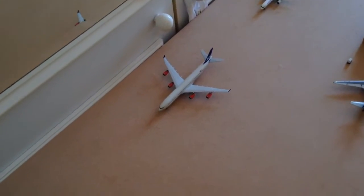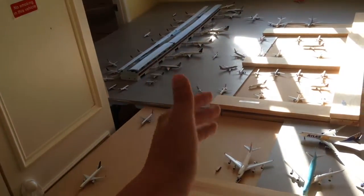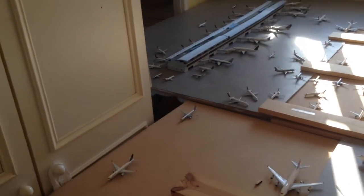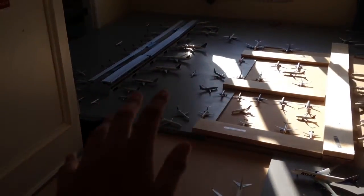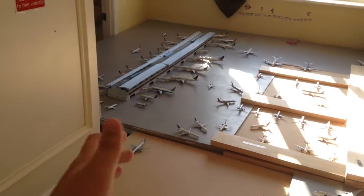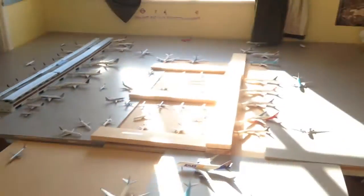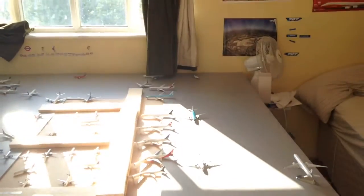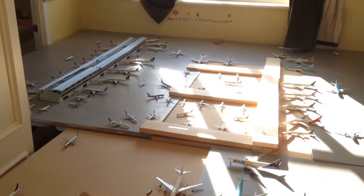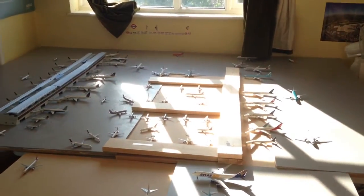SAS 4300. Now here comes the twist, where I've got a couple of passenger aircraft that are all going to leave over here, and this is where I have to do the explaining part. This is what's going to take a lot of time. So I have the commercial part of the airport, and they're all coming from this area. We've got Terminal 3, Terminal 1, and Terminal 5 over there. So they're all coming from here, and they're all going to taxi over here, and then they're going to use this as a departing runway on top of this area, also using it as a departing runway. So I've had to have a combination of runways being used at once, because I've got so many aircraft that I need to get rid of. I need to get them flying out. I need to get them flying in as well.